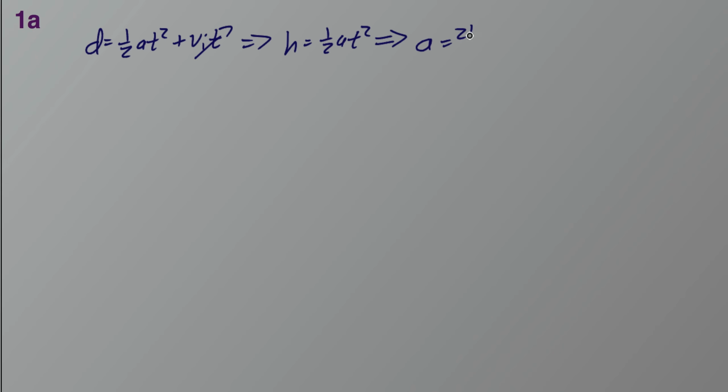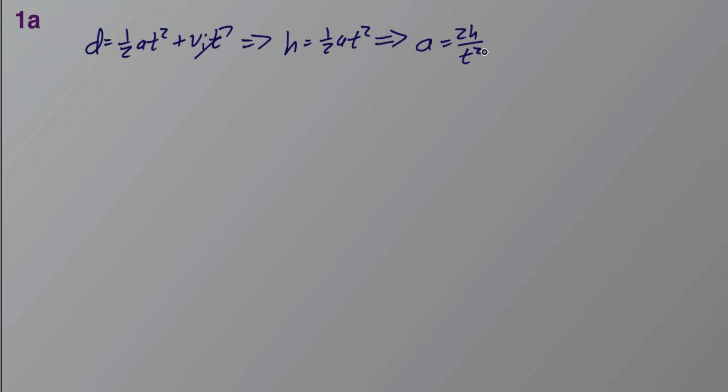Well, the way I would go about doing this is recognize that what we're really doing is verifying our kinematic equation for constant acceleration. d is 1/2 a t squared plus v_i t, where our initial velocity is 0, so that whole term goes away. Our distance it falls is h, so h is 1/2 a t squared, and what we're solving for is actually the acceleration due to gravity, the acceleration a, so that's 2h over t squared.